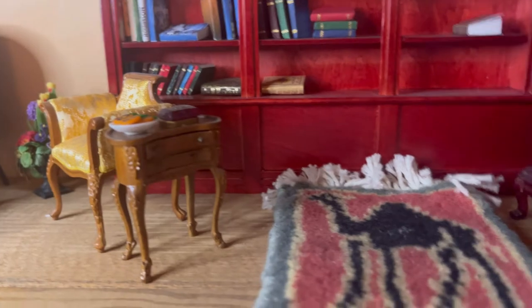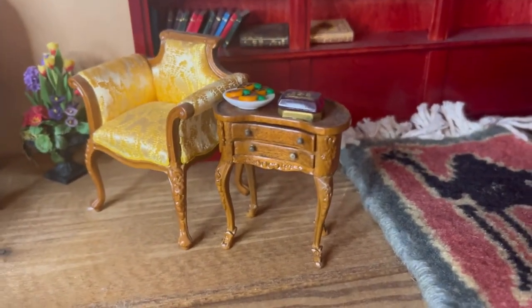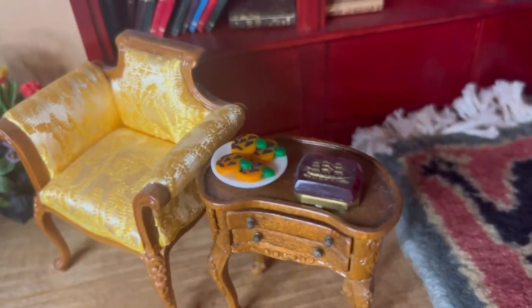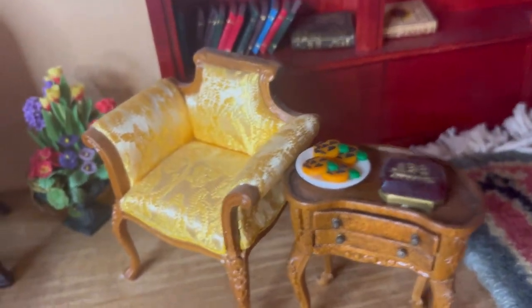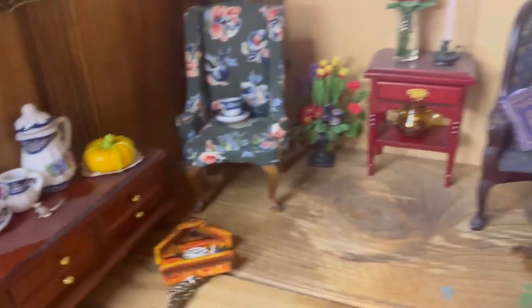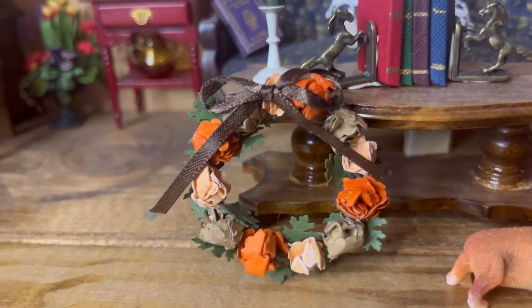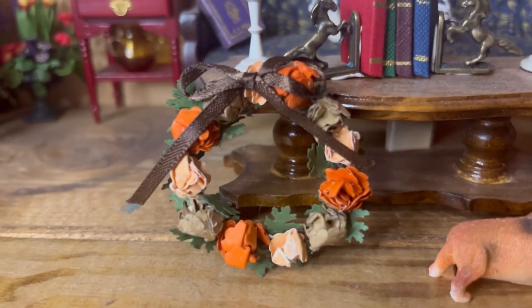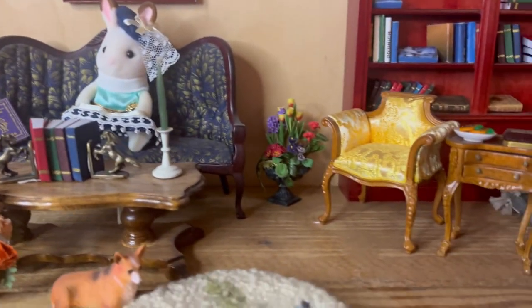And then I have this side table that I think is so adorable. It's tilting a little on the wood of the bookshelf. On top you can see I have a little box — you can't open it, but it's got a ship on the top. And then I have a little plate of Halloween cookies because I like Halloween and fall, as you can tell. And there I have my second wreath that I had to have — as I said in the last video, I'm going to be putting one at least on my dollhouse front door once I reach that point.